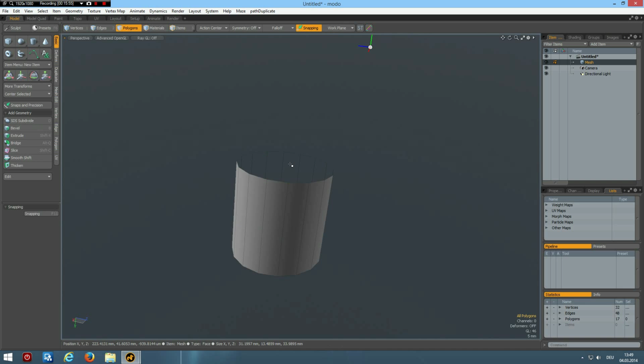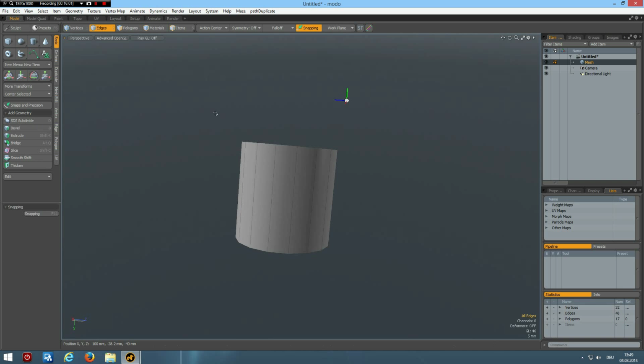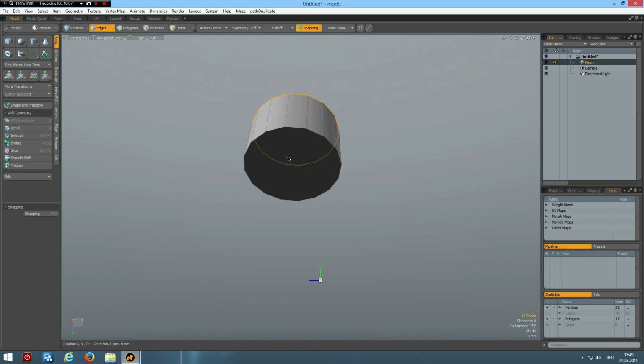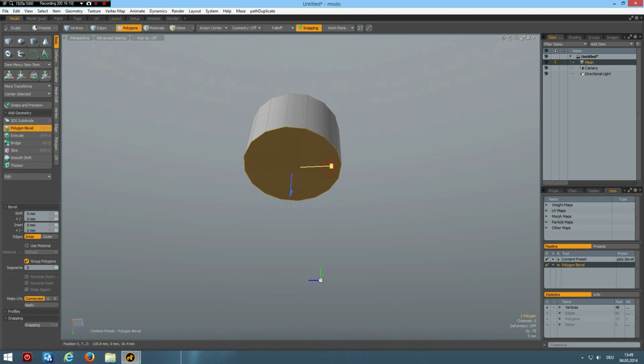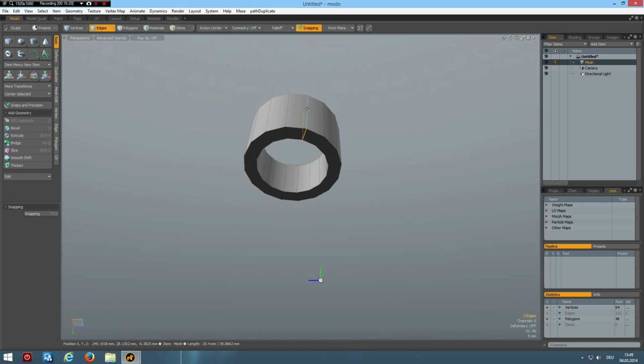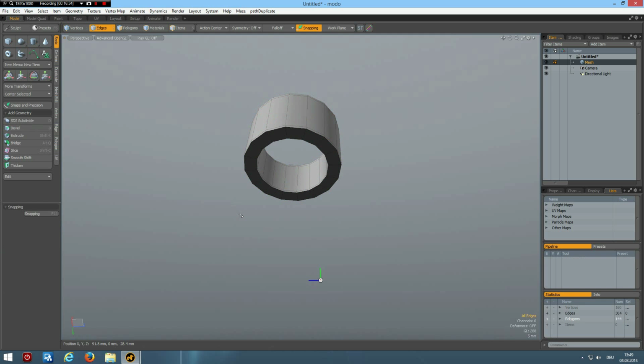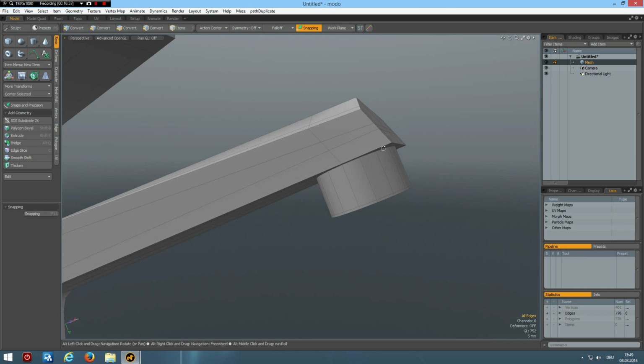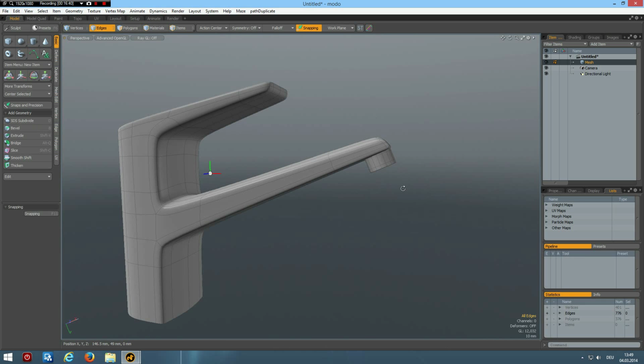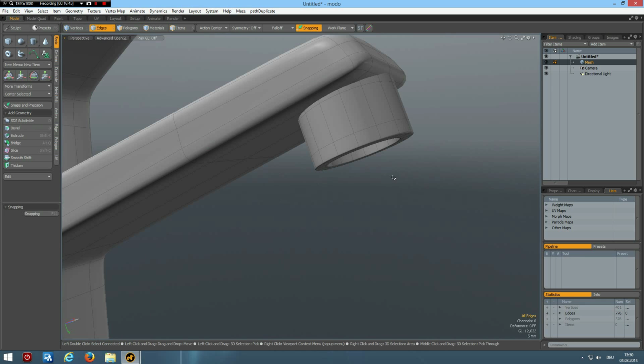Delete this polygon, make everything a bit smaller, W key, bring it down to here, 3B for bevel, bevel it in, shift click, bevel it in on the blue, delete, select a poly, an edge loop around here, Alt C, count of 2, with symmetry, like so. Unhide everything, let's have a look. Yes, not bad.